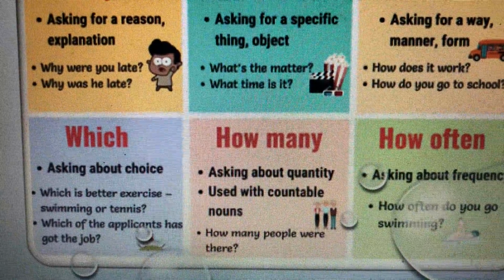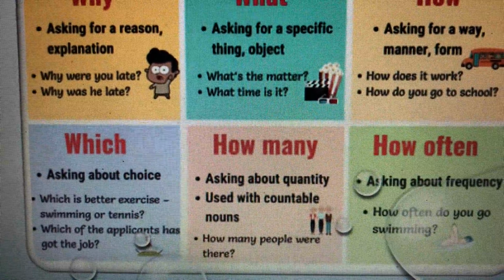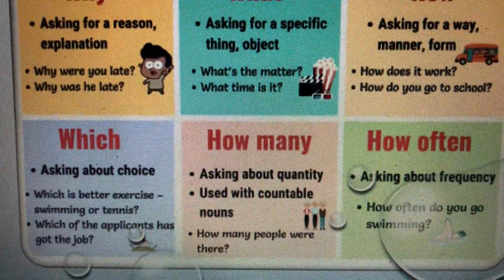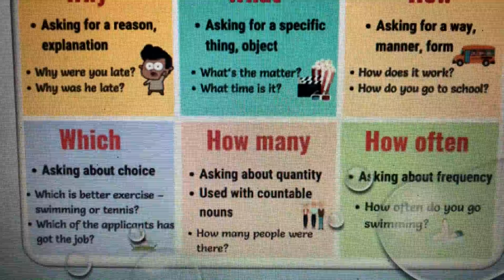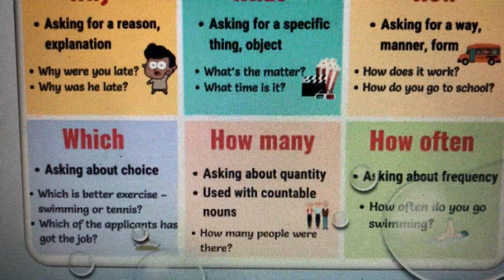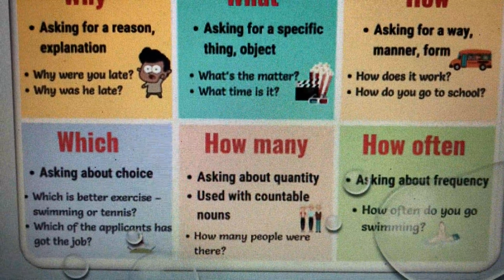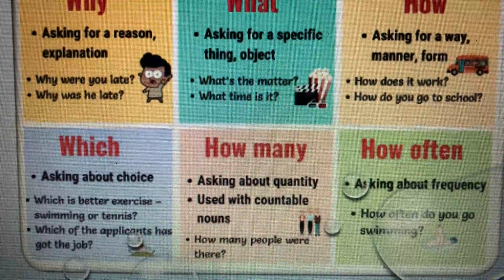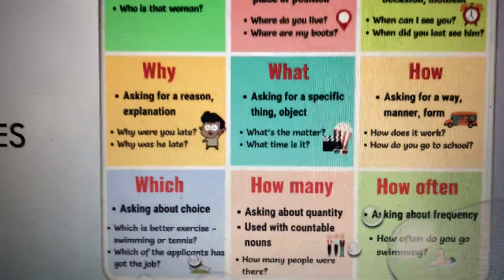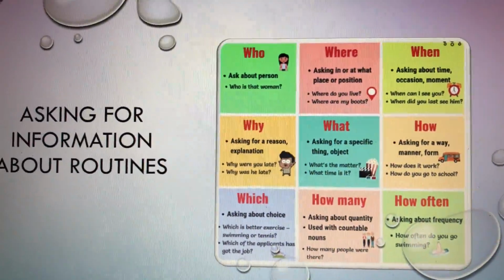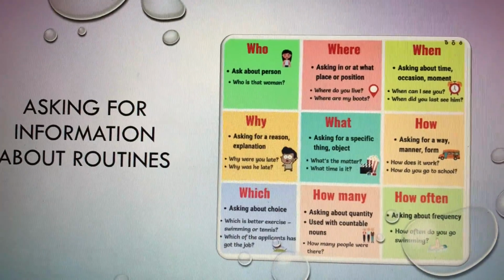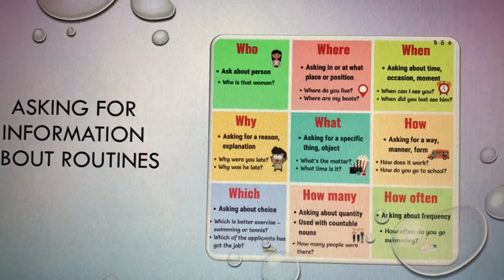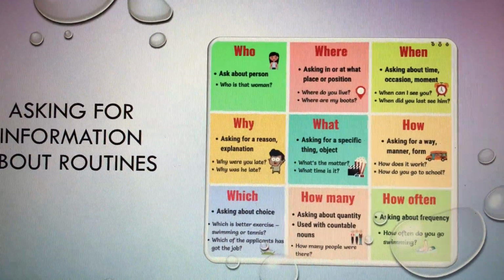Which, if you ask about choice, ¿cuál? How many, if you ask about quantity, especially with countable nouns, ¿cuántos? And how often, if you ask about frequency, ¿con qué frecuencia? You use these question words, and then you're going to use auxiliary, which is do or does, subject, verb, and complement.